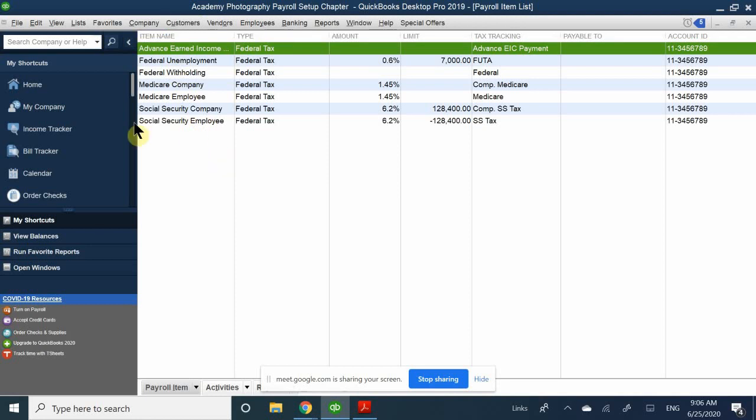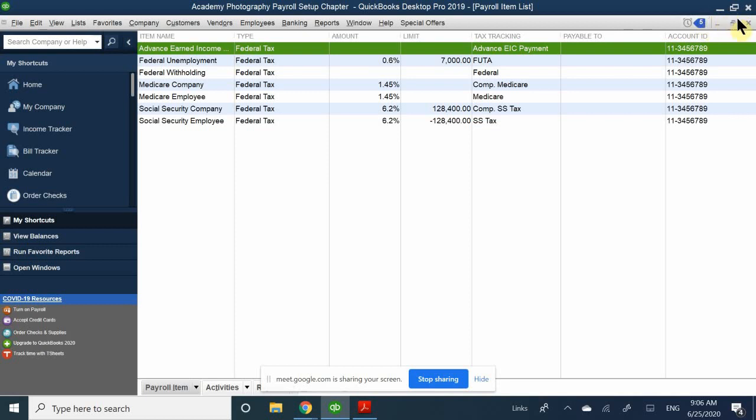Okay, but I believe in our book, you're supposed to have it set up first in order to be able to do the payroll setup. But I believe these are pre-made accounts that were made through the actual setup, because they list the things that you are supposed to offer. Okay, and let's go ahead and get started.